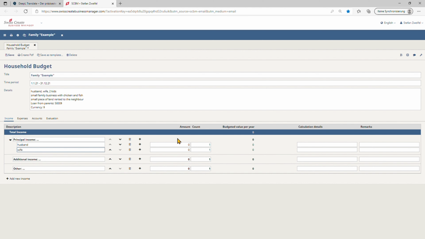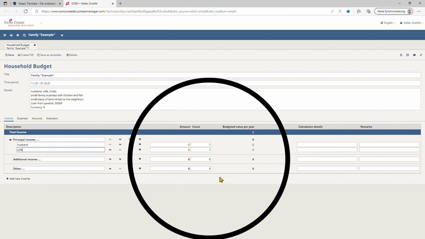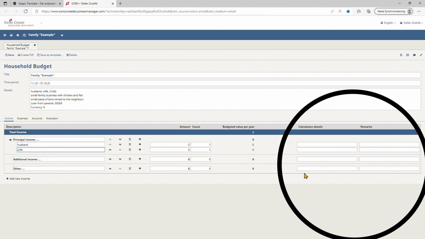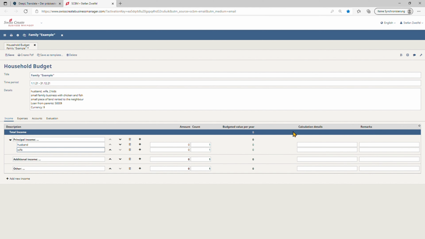Now for the input fields. We have mandatory fields like the numbers here. With these numbers the system is counting. And we have optional fields like the details and the remarks. So I start with the husband. We see the amount.